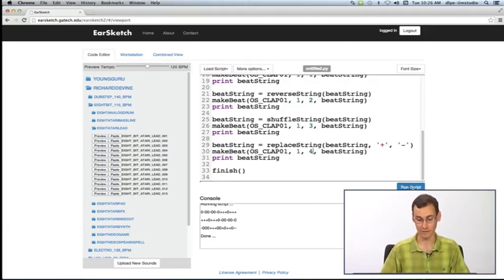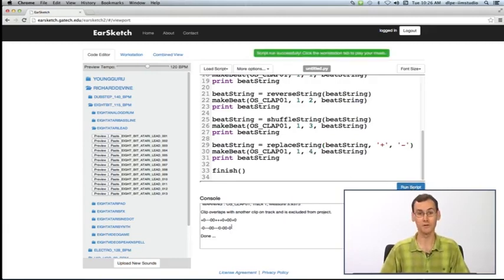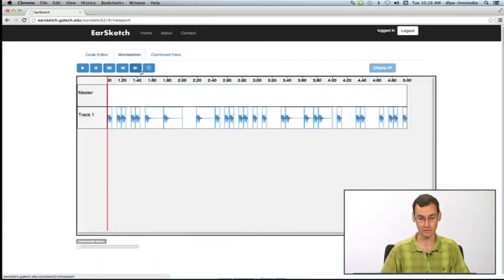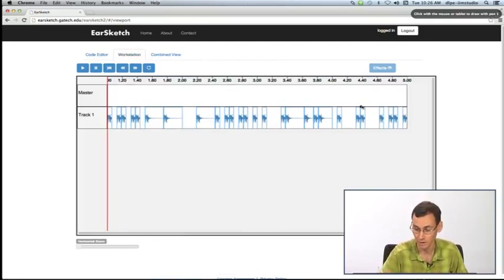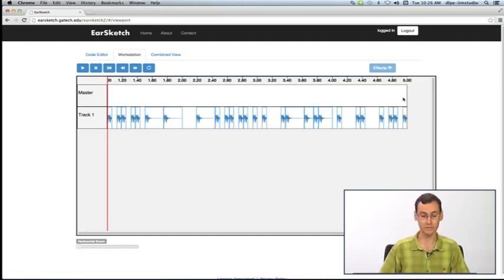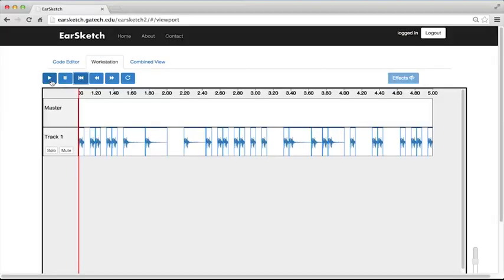And again, I'll print that out. So you can see at the very end here, there's no plus signs anymore. They've all turned into minus signs. If I listen to that, you can even see this here at the end, all of these are just lasting a single 16th note. And you'll be able to hear that when I play this back as well.